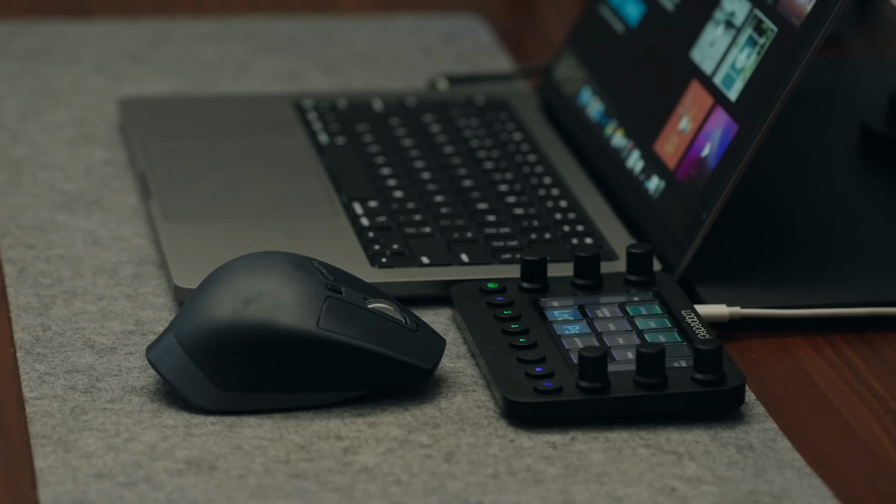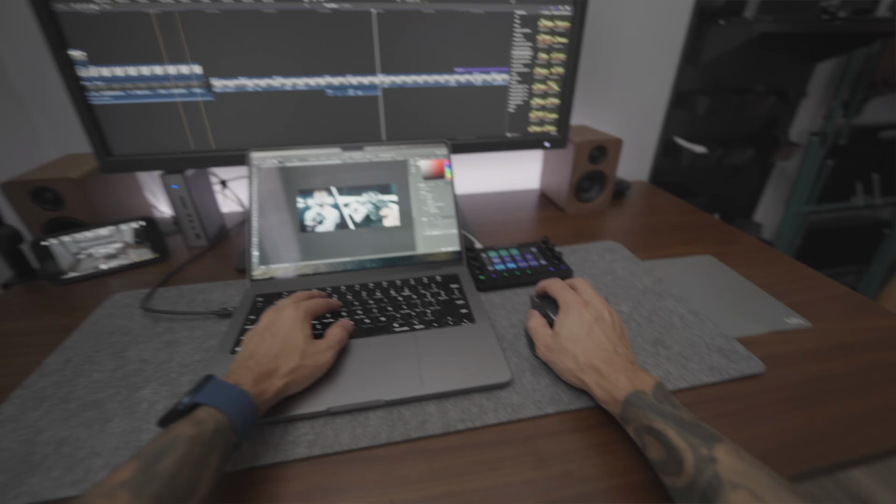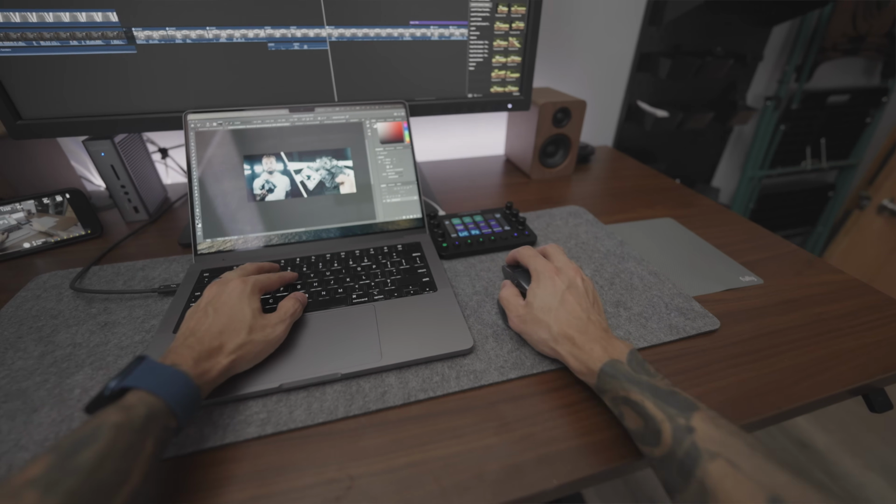And me being a mouse user, it does not interfere with the workspace on my desk. It doesn't interfere with my little area here. If it did that, I wouldn't want to use it, and let's just be honest, regardless of how helpful something can be to your workflow, if it's inconvenient to use, you're not going to use it as much.